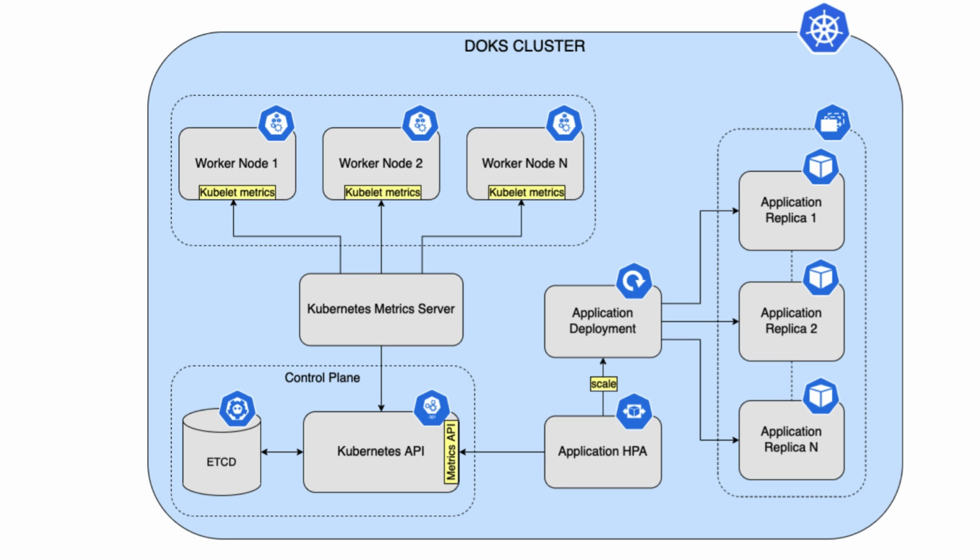The HPA monitors resource utilization, usually CPU or memory, and adjusts the number of pods running based on those metrics. By default, the HPA uses the metrics server to determine the average CPU usage of the pods it's monitoring. If the average CPU usage exceeds the defined threshold, for example 80%, the HPA will trigger a scale-up event to add more replicas. If the usage is low, it will scale down.